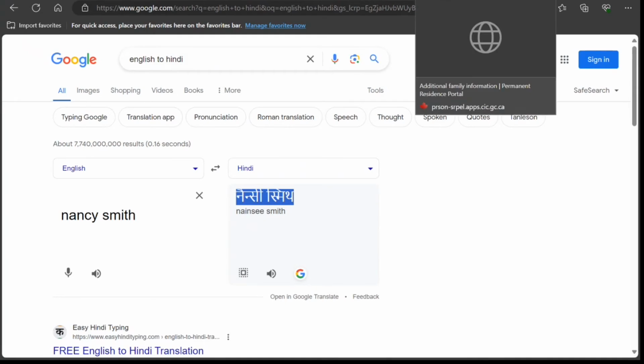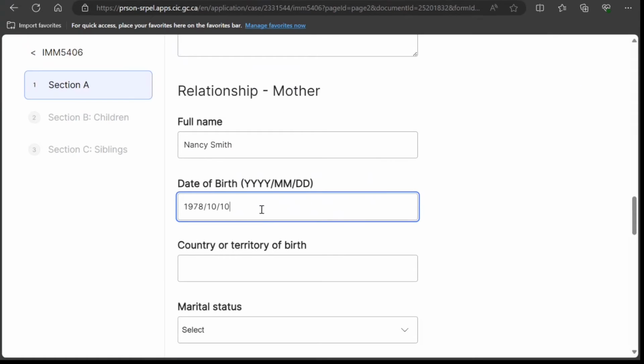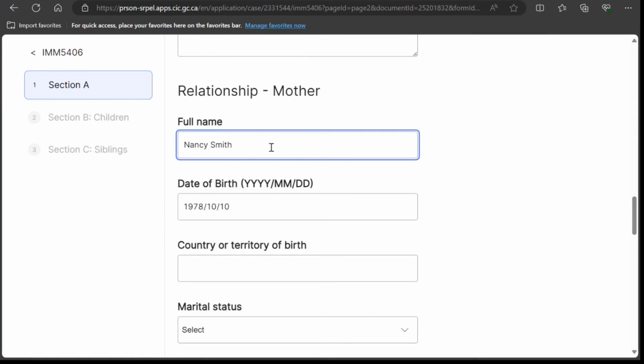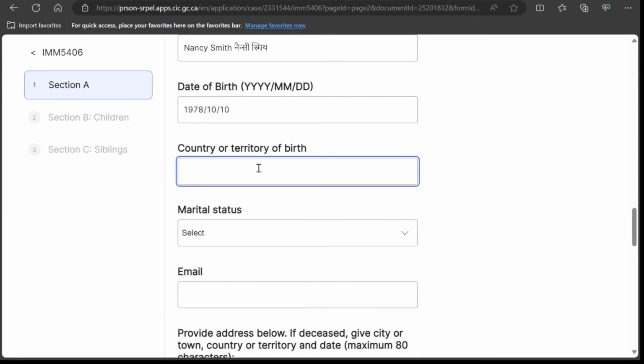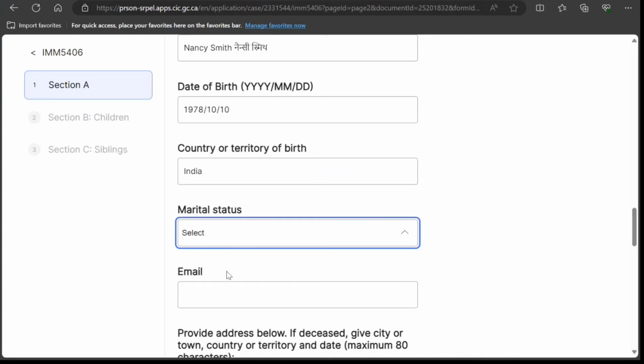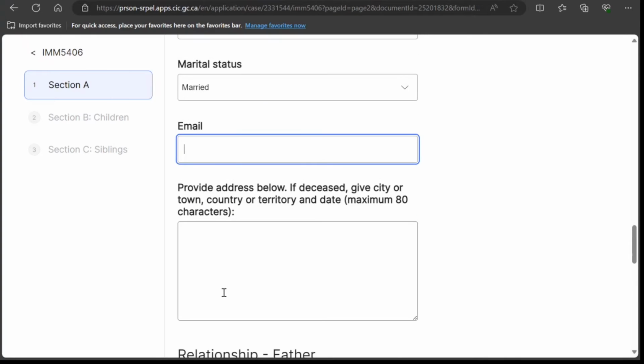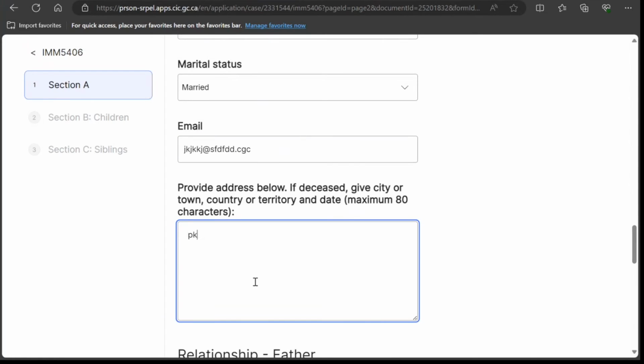I'm gonna come here. Okay, country or territory of birth. She was born in India too. Marital status, she's married. Email, provide proper. Okay, don't do this. Address.